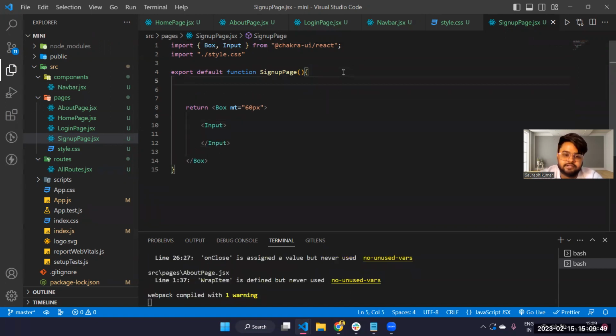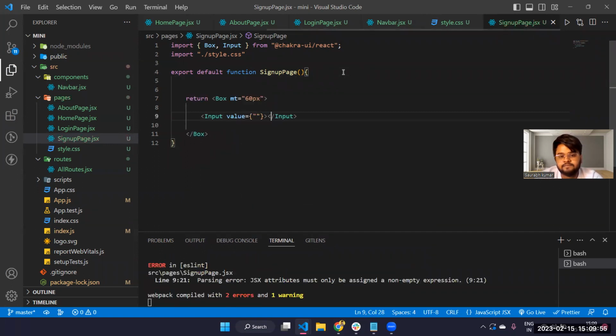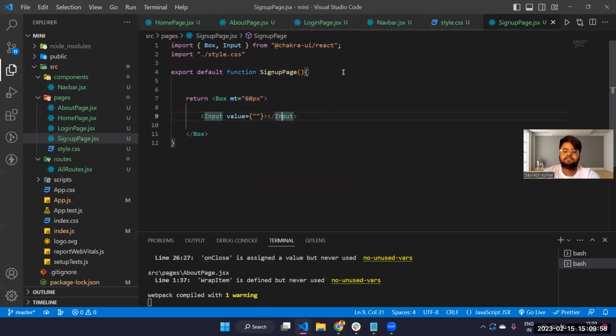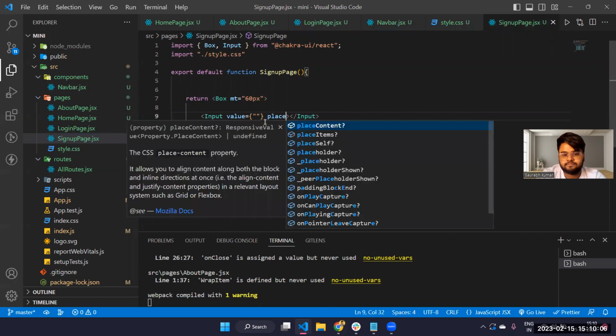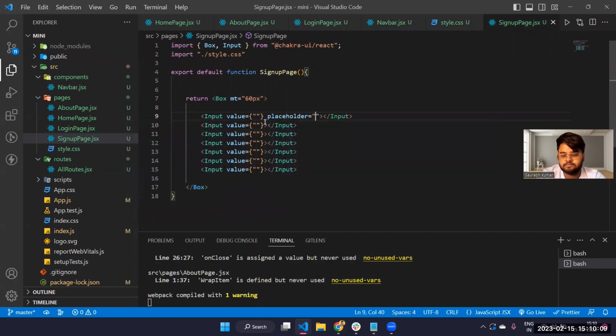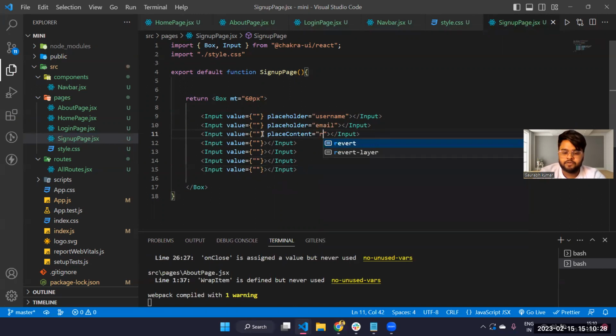What are the things we needed here, like value, what value you want here, and some things like, for this the placeholder should be username, the placeholder should be email, the placeholder should be a role.